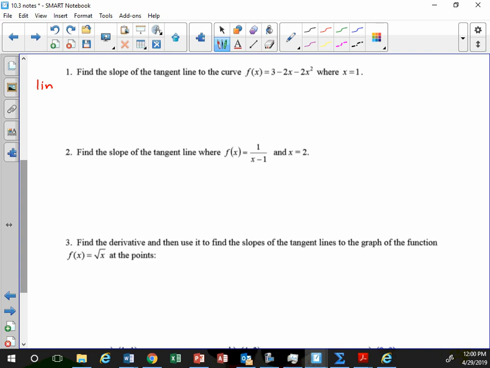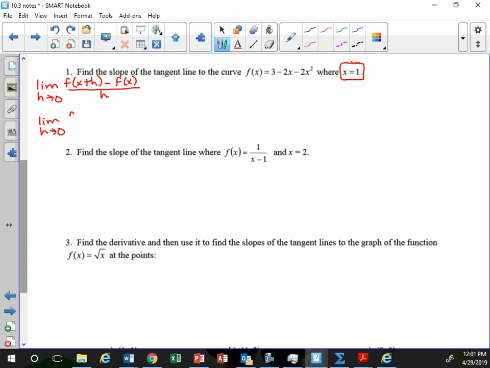So I'm going to write the limit as h approaches 0 of f of x plus h minus f of x all over h. Yes, you have to write the limit as h approaches 0 every time, okay? Two ways to do this. We could leave it as f of x and just go through the general rule for all of it, and then plug in our x value at the end. Or since we're given an x value, we're looking for it specifically when x equals 1, we can go ahead and just start by plugging that in. I think that's slightly easier because you just have numbers to begin with.